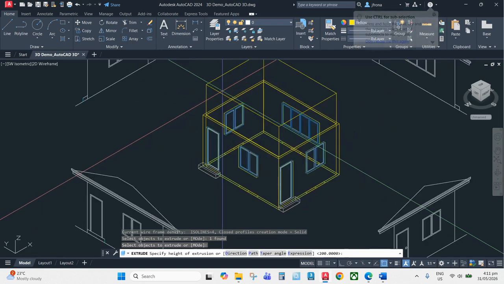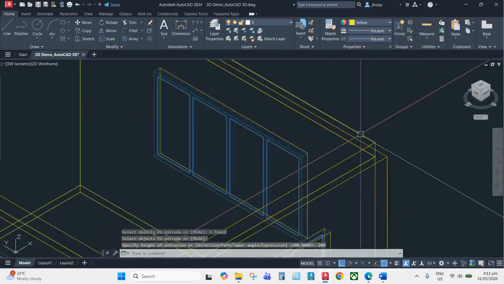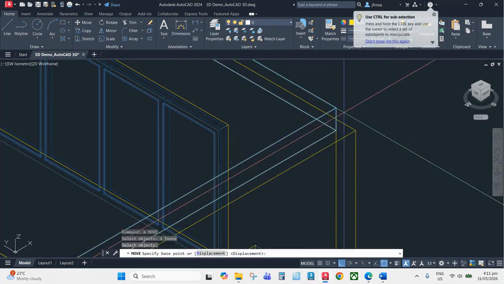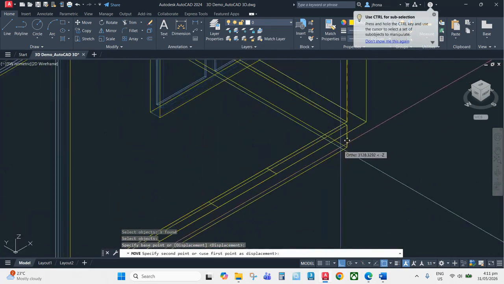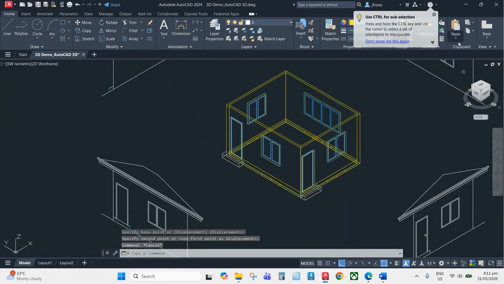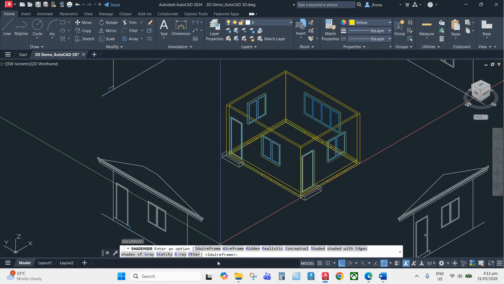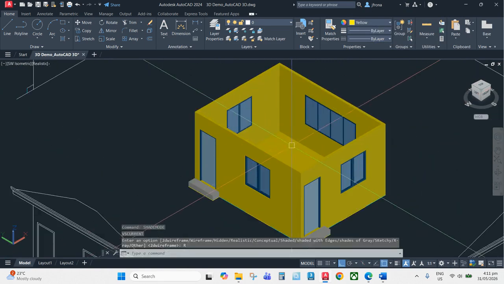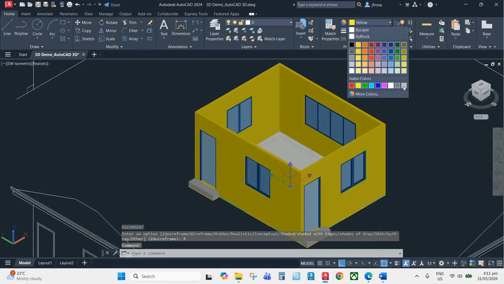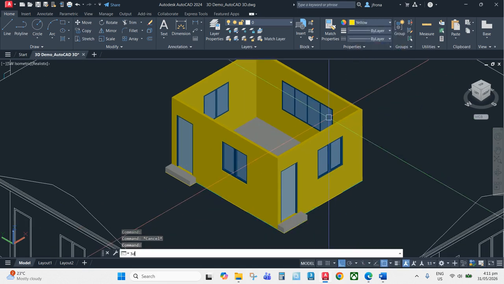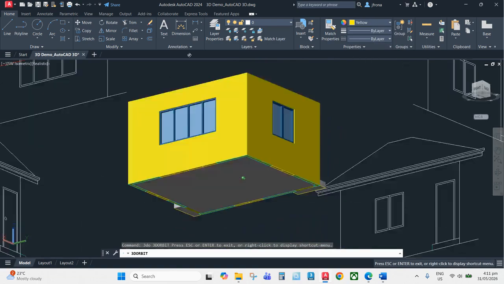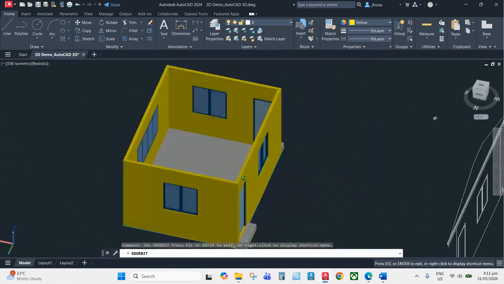At 200, and then I'm just gonna move it inside. There you go. Here you have it. I'm just going to use another color. Then let's 3D orbit that. We have now a floor.